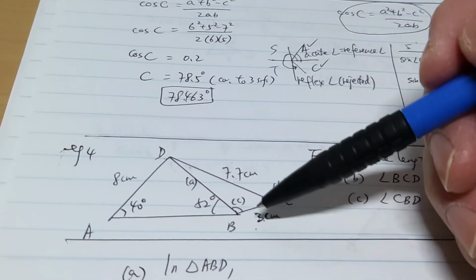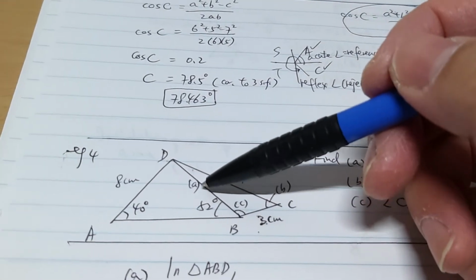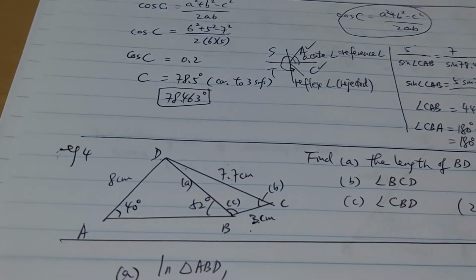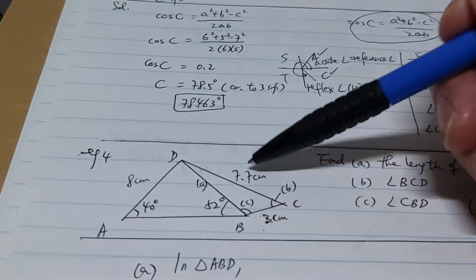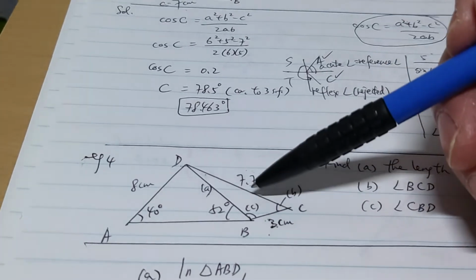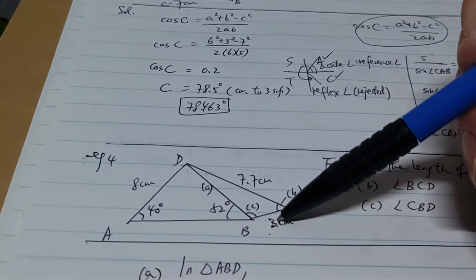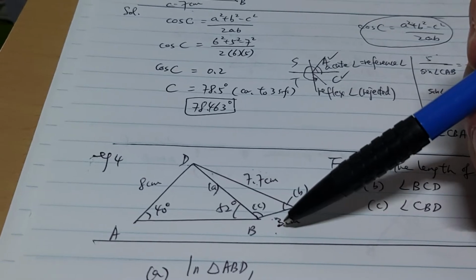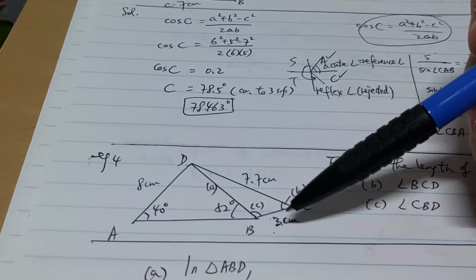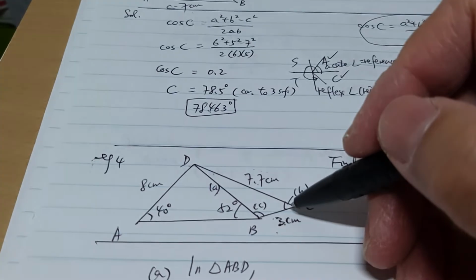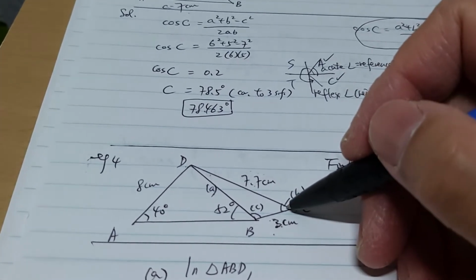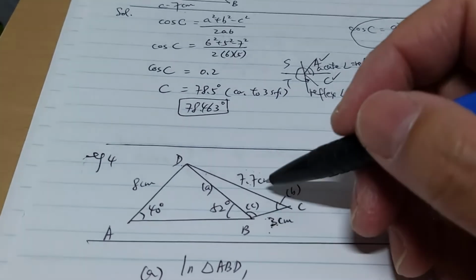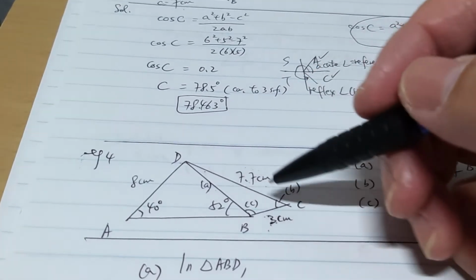So we have one side, two sides. Do we have this side? Yes. In part A, we have already got this side. So in a triangle, if we get three sides, we can use cosine formula to calculate any angle. So if we want to find this angle in part B, this one is angle C. This is side A, this is side B, this is side C. So we can use cosine formula.